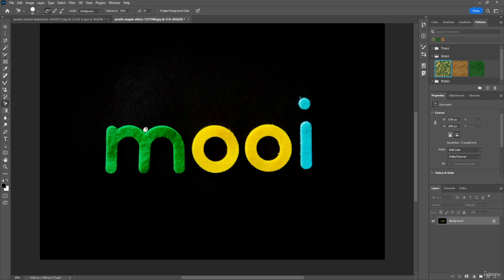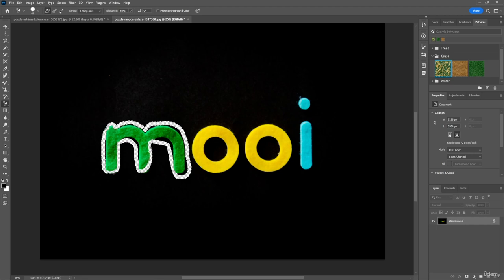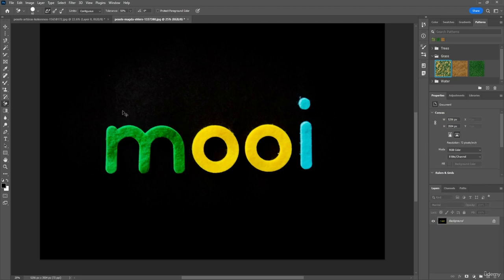So for example, you are using this one over here, and be sure to use it in a much more comfortable way, in a much more careful way, because when you use the brush in a much more aggressive way, this will seem like this over here. So when you do this, you can simply get the background cut out and only get this option, and you can stick it to somewhere else and cut it out from this place to another. So that's what the background eraser tool basically does.